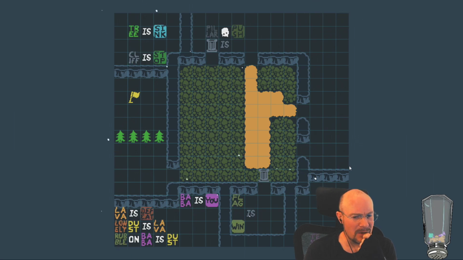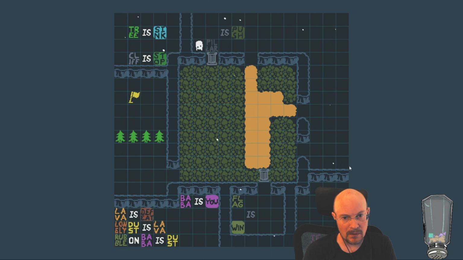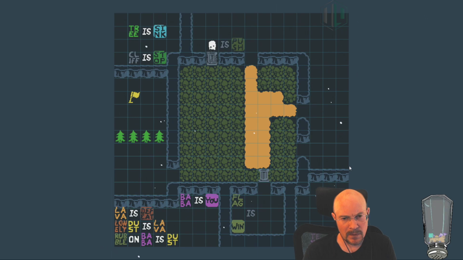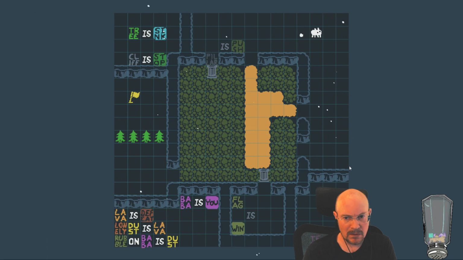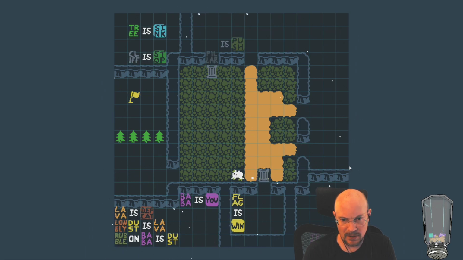Now, how am I remaking the sentence after I get flag as win? Push the pillar in, though. Okay. Maybe this? Maybe this will work. What does lonely do? Let me see if this is working before I get into that.